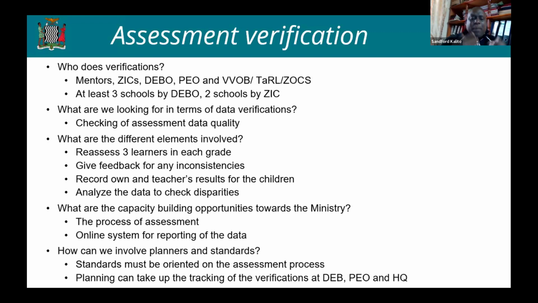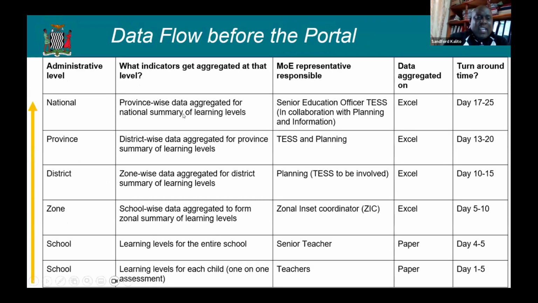So how can we also involve, apart from that, the last bullet is we also involve our planners at the district level. We have a district planning officer in charge of the data system at district level, and the standards officers. These planners are at district, provincial, and national level, as well as the standards officers at all those various levels. These are key to the assessment verification, because what they do at this process is basically to check what has been happening, and they are key also in tracking and reporting at district level, at provincial education officers level, and at headquarters level. So those give us the backing when we are doing a verification process. So this is how the verification in summary is done.